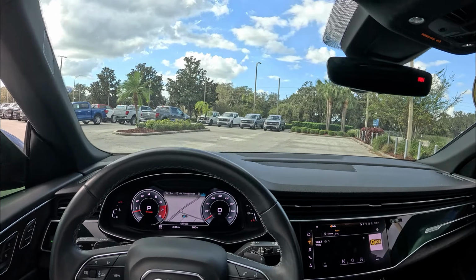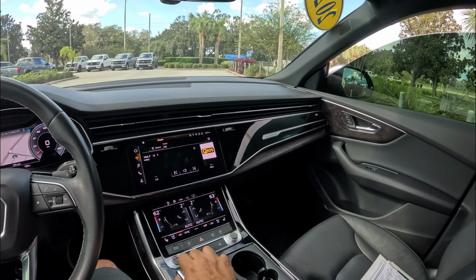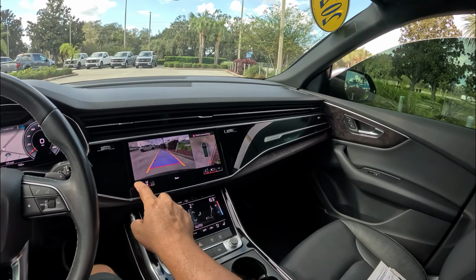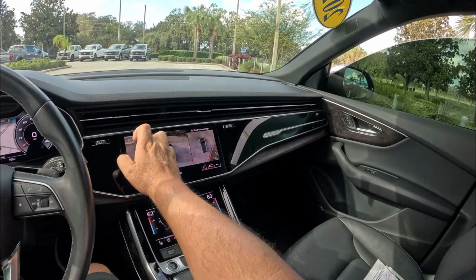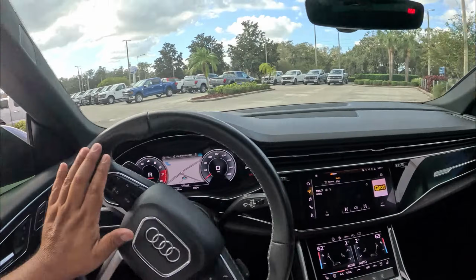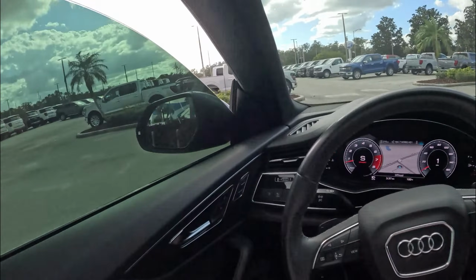Before we go, let's go ahead and go out for a test drive. Let's go ahead and put it in reverse here, as you can see, guys. We got a rear camera. Of course, we got a 360-degree camera, which you can use, guys. You can see they're pretty cool, the way this shows the surroundings, and you get your backup camera there. All kinds of settings you can do and switch around. Oops, the camera went away. It might be just some of those electronics from Audi, but let's go ahead, guys, and go forward.